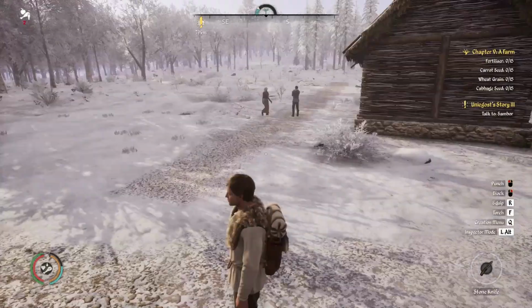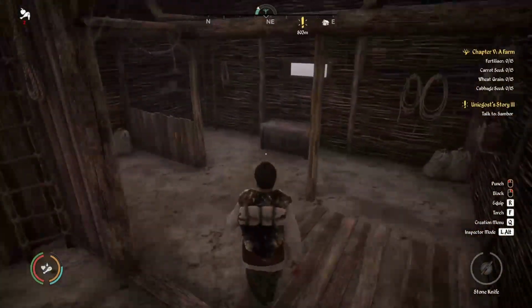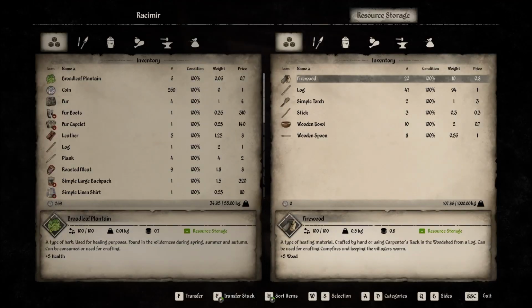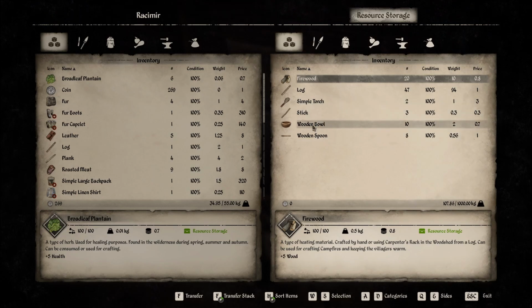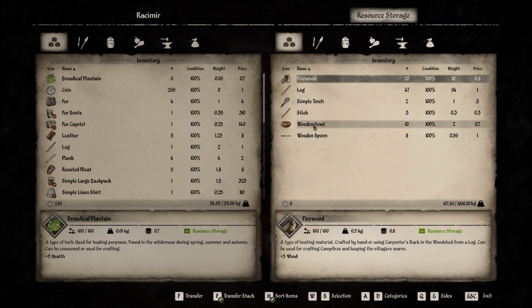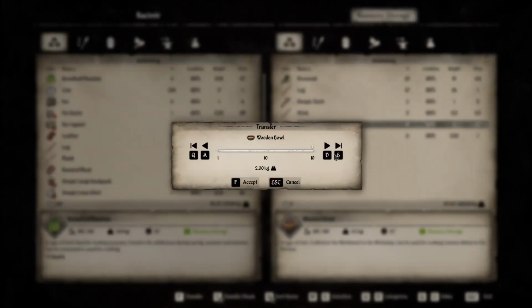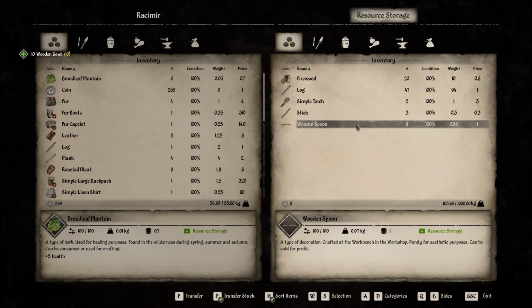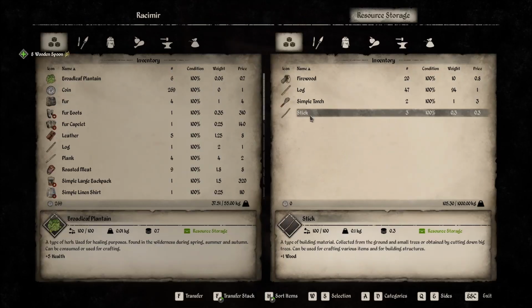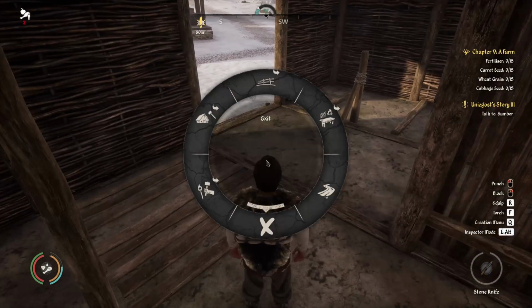So I need to make more money. Let's see what we got in here. Maybe I could take some stuff in to sell. Yeah, this stuff is sellable here. I don't have a kitchen for this, so let's transfer it all. And I think that's it. Oh, I need to build. I do need to do.